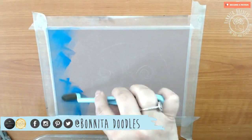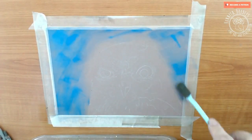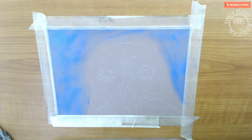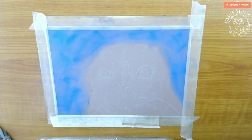It's Bonnita here from Bonnita Doodles, and today I'm going to go very roughly through the process of how I created my owl here with the very, very winky eye. A bit of a backstory.